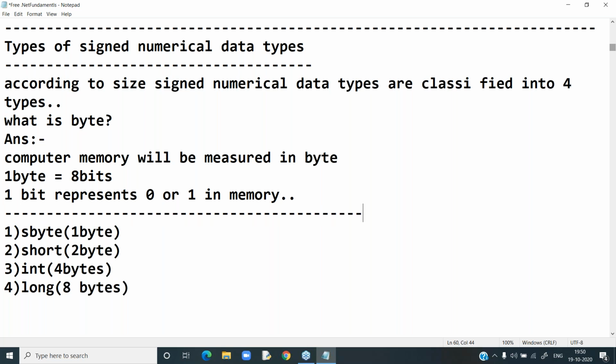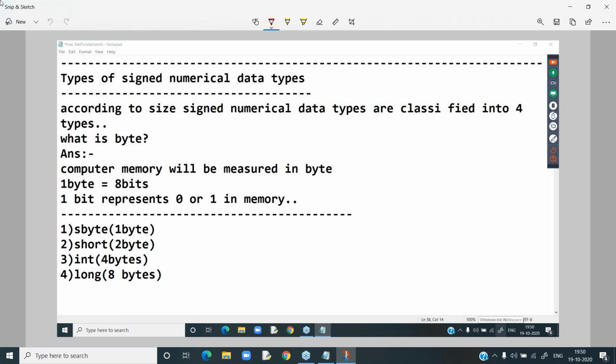Whenever you store data, computer memory converts it; Rama will not be stored as Rama, it is converted into zeros and ones, those bits. 1 byte means 8 bits, a combination of 0s and 1s, like 1, 2, 3, 4, 5, 6, 7, 8. This comes under 1 byte.